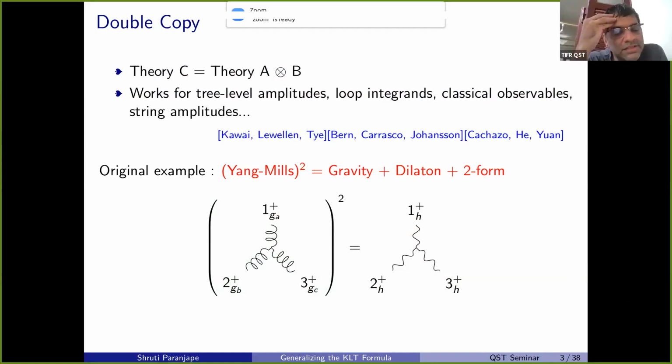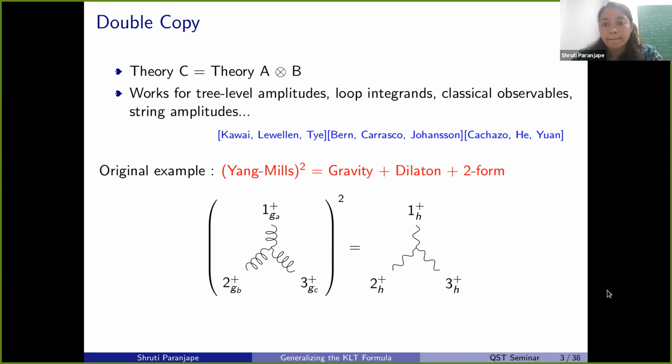Shruti, could I ask? So these partial amplitudes themselves are not crossing invariant, right? Because crossing will mix up color structures. That's right. And so crossing then is a non-trivial relation between different partial amplitudes. That's right. Thank you. Yeah. So mostly I won't be using crossing for that exact reason.